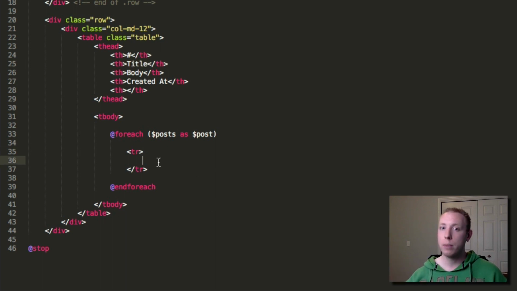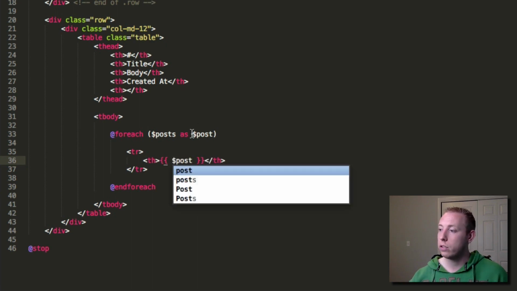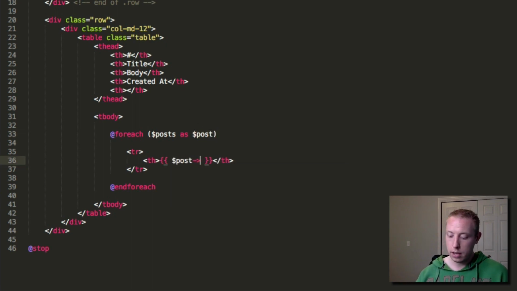Now I'm going to throw a curveball at you real quick. I want to have the actual ID number be bolded all the way down the side. So we're going to create a TH in here for the ID number, and all the other ones will be normal columns, which are TD. Inside of here, what we want to do is grab the post that we're currently working with, and grab the ID number for that post. So let's use our Blade curly braces, and then we're going to do post, because that's the current post that we're on, and we're going to do post ID. That'll pull the ID for the current post that we're on.